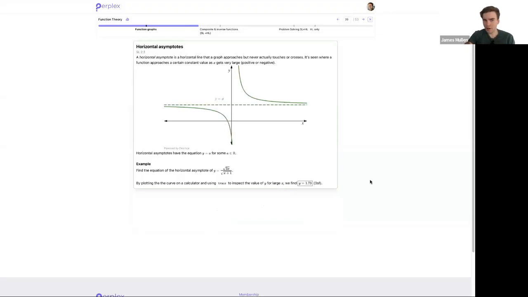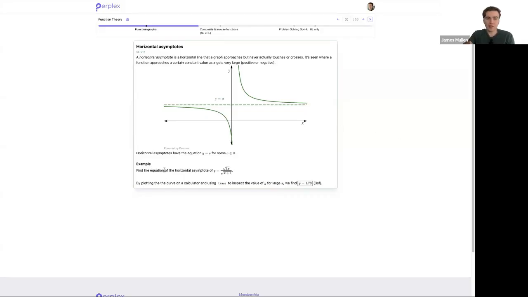Horizontal asymptotes are a similar concept, except now I have a horizontal line that the function is approaching, which means that as x gets very, very big, or very, very negative, it's going to tend towards a certain value without ever reaching it. This is connected to limits, which we'll talk about in about 2 weeks' time. But for now, you can just think about the behavior of a function when you put in a very, very large x.